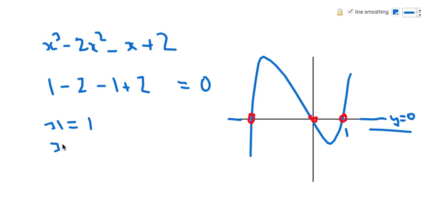That means the factor is x minus 1. And the reason for that is it's just because we move the 1 over. So if you move it over, you get x minus 1 is 0, and that makes it a factor. So that takes me to the technique. Once we have a factor, we can then find the other two, if there are any.